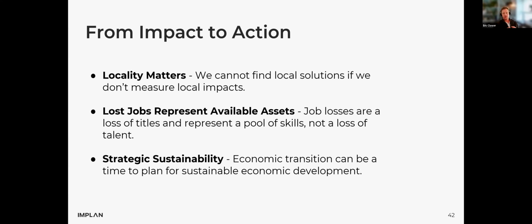And finally, we can use the environmental data to help us make more informed decisions, and we can think about planning strategically for sustainability. As we saw in this use case, this economic transition, while it's unfortunate that this is happening, it can be the right time for us to start to think about a sustainable economic development plan.